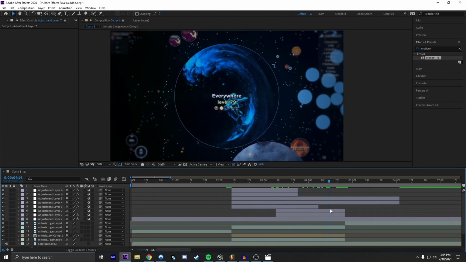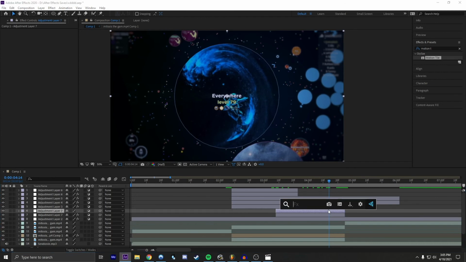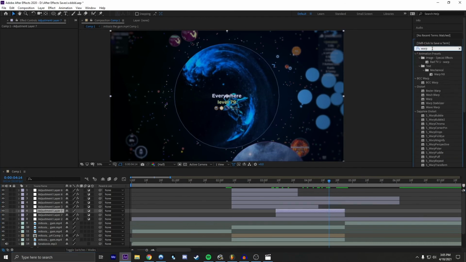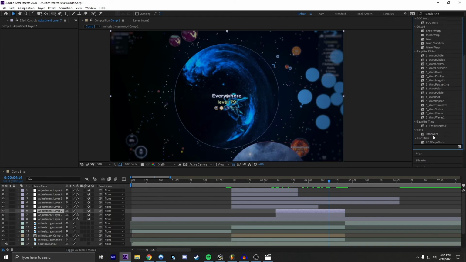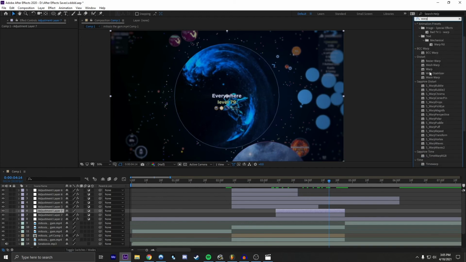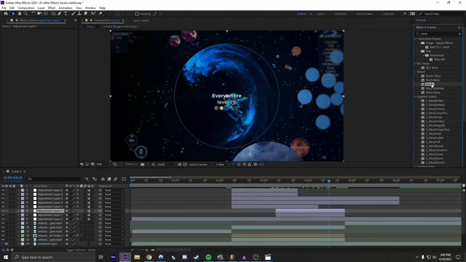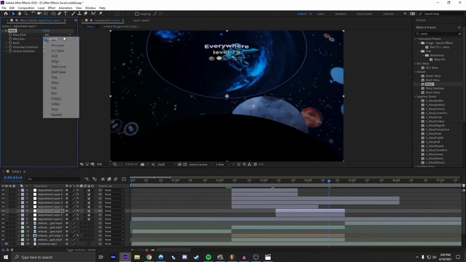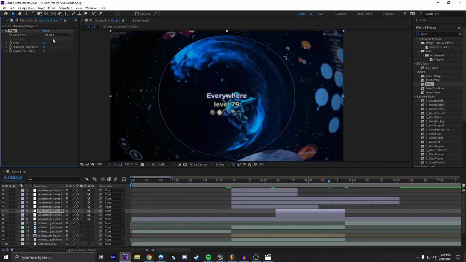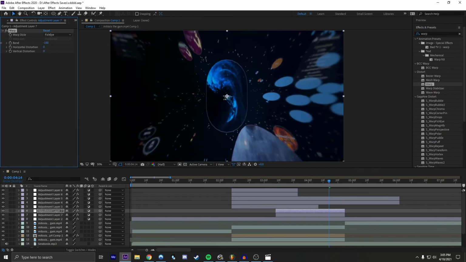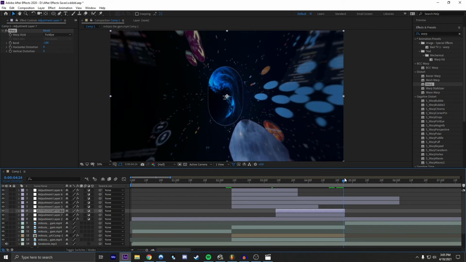The next thing you're going to want to do is get another adjustment layer here on top of that one. Go to effects and presets, warp, type in warp, and find the one that's called warp. Put it there. Put this to fisheye, just like that. Then come over here to right here, not the end.